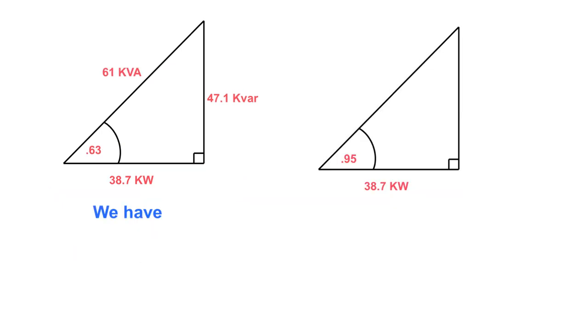We didn't like that. So what we did is I've got my two triangles here. I have a triangle that we have. This is what we've already dealt with here. We got 38.7 kVA. We got this. We've got that. Now we want to improve our power factor. We were at 63%. We want to improve our power factor over to 95%. The one thing that's not going to change because the resistance in the circuit will not change is this. So we're going to take this guy, the 38.7 kilowatts over to the triangle that we want. That's the triangle we want now. With this guy here and this guy here, we're going to work out this side and this side.